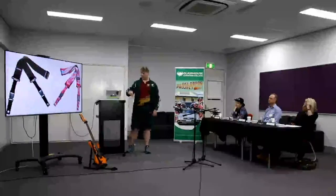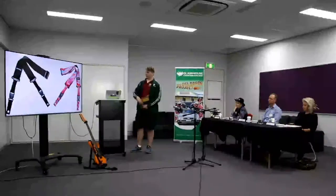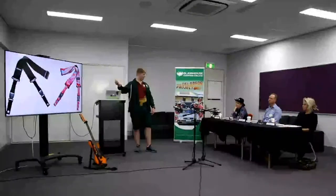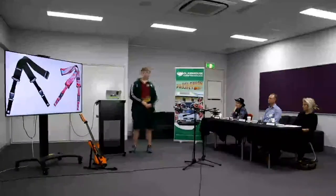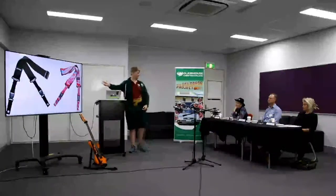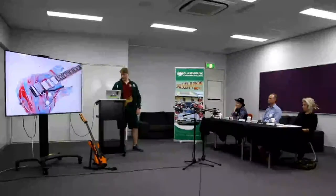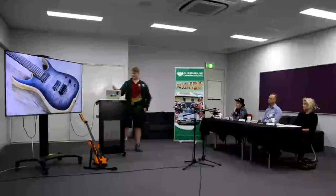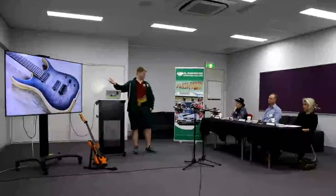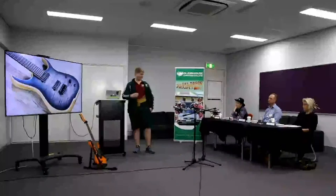This is also one of the most used straps, such as the one on my guitar here. It's been used for years now, this strap design. And how are you supposed to color match a pick holder to something like this, a Steve Vai marble or swirl pattern? There's really no way to do it. Same thing with this guitar. It's almost impossible to match a pick holder to it. As with this one, it has a beautiful flame maple cap. There's really no way to get something to match that color.